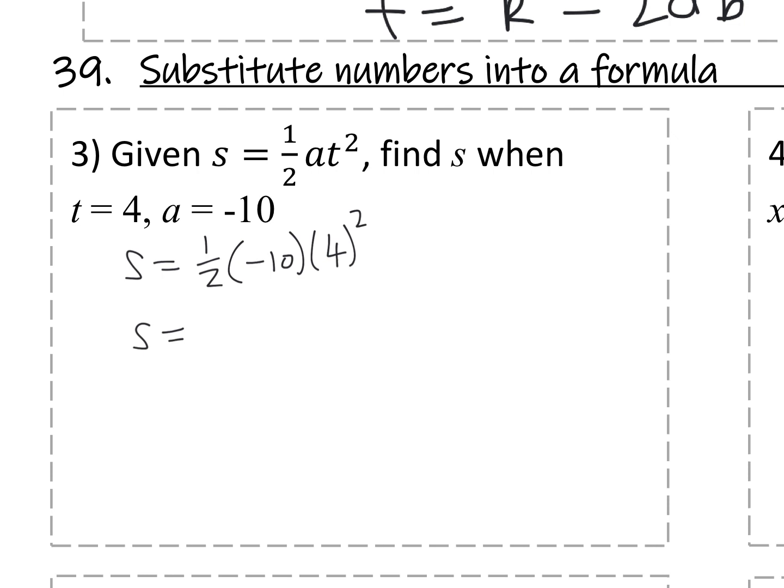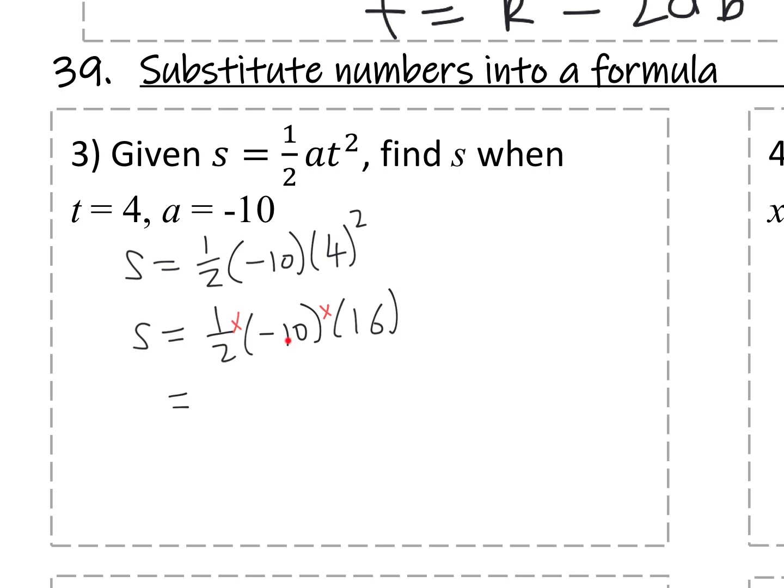So from here, you can see there's a power, and we do our indices first. So I'm going to just forget about the rest of it, write it down, and just work out the index. That's 4 squared. It's just the T that's squared, just the 4. So 4 squared is 16. We then have one multiplication after another. These 3 things are beside each other, which means they're multiplied. If it helps, you can think of a multiplication sign in between.